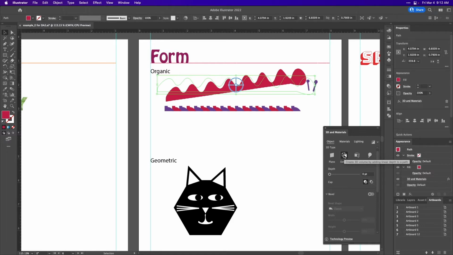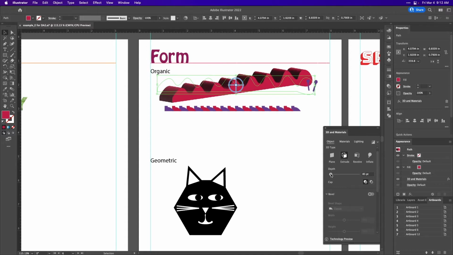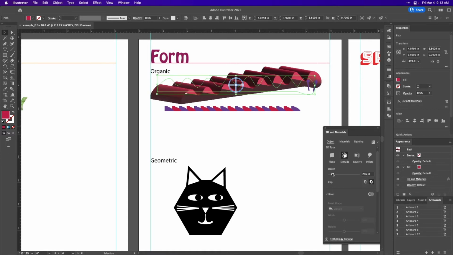Extrude is going to make it pop up. Right now, I have it at 0, so it doesn't look like it's doing anything. But let's change that depth a little bit, and you can see what Extrude does. There's a kind of fun effect in cap if it's something you're looking for. Basically, it means it's showing the front of the shape, but if you turn that off, it makes it look like this interesting ribbon effect.